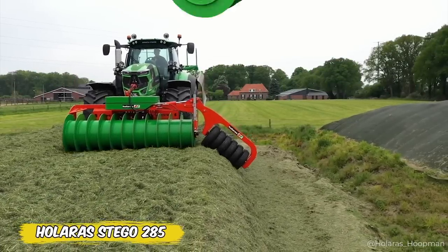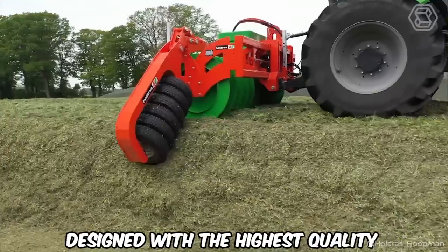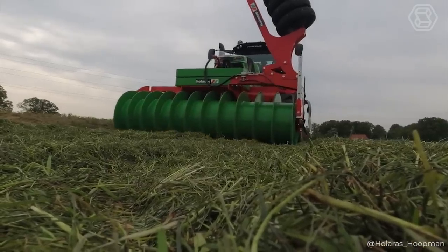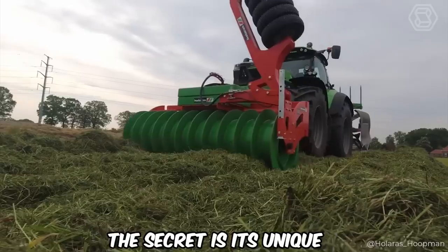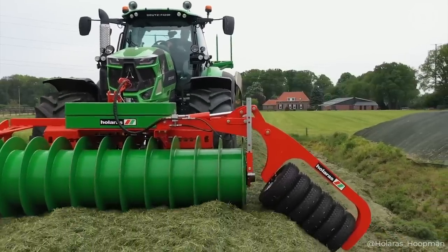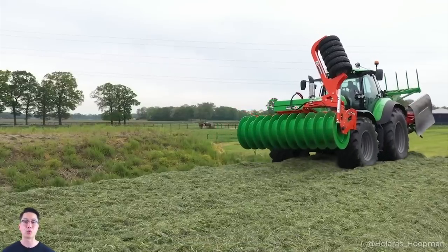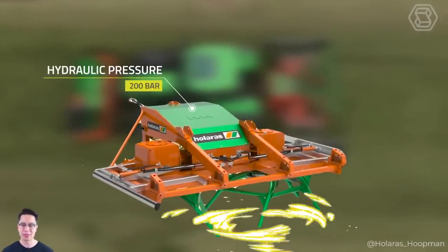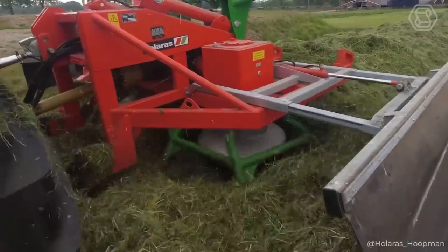When it comes to silage compaction, the Horlara Stego 285 Pro is your unbeatable hero. Designed with the highest quality and reliability in mind, this roller ensures that your grass and maize silage stays fresh and rot-free for much longer. The secret is in its unique ability to fill with water, sand, or molasses, making it a true heavyweight among rollers. It masters the art of removing air between layers, ensuring your silage is perfect. It works in tandem with the Horlara's Viking Tool, which is ideal for spreading grass in the silo, and comes standard with hydraulically folding and extendable arms, as well as optional forks.